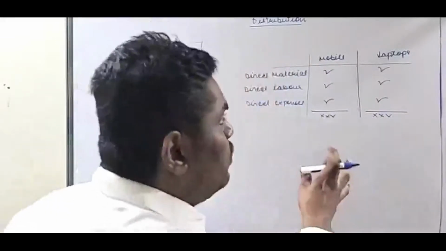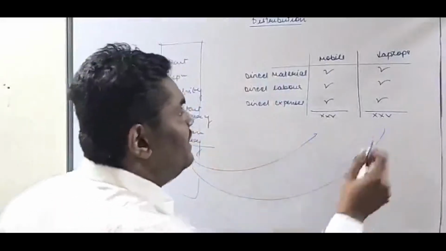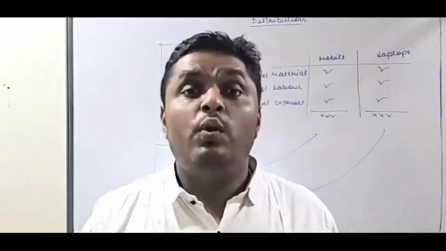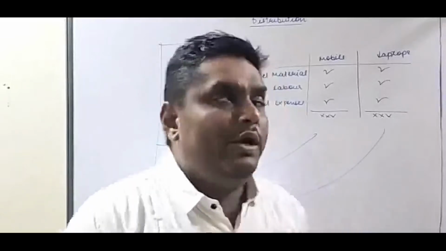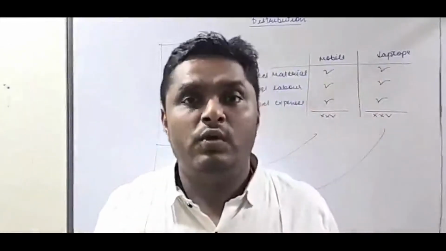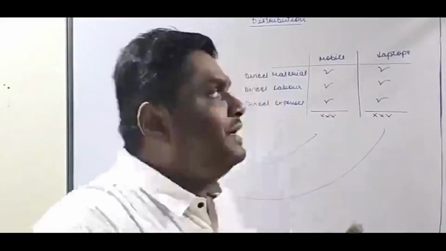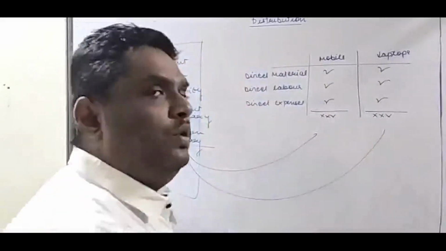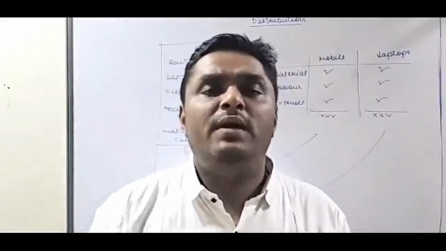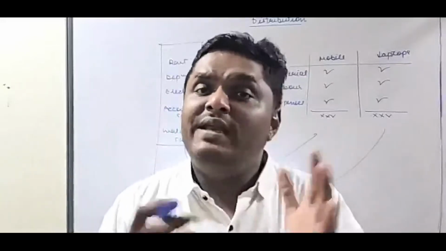So to calculate the total cost of these mobile phones and laptops, we need to distribute these costs that are incurred as a whole to these two products. I hope this part is clear, that is, what is the need of distribution. Very important: these overheads are not incurred separately for every product. They are incurred as a whole. So to calculate the total cost of that product, we need to charge these overheads to these two products. That's why we need to distribute these overheads to the various production departments and service departments to calculate the total cost. Now this point is clear, that is why we need to distribute.